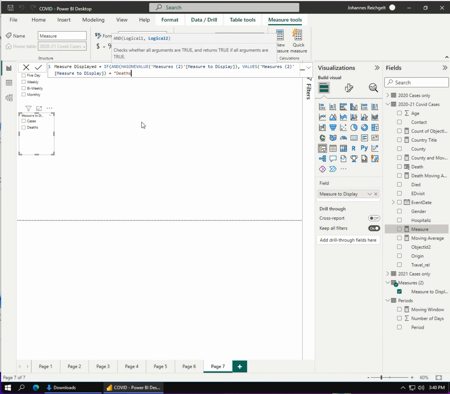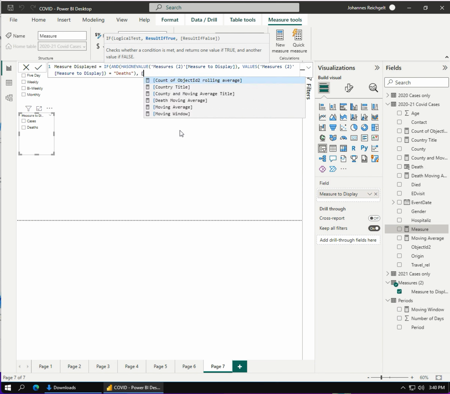deaths, then we will display the death moving average, and otherwise we're going to display just the regular moving average.